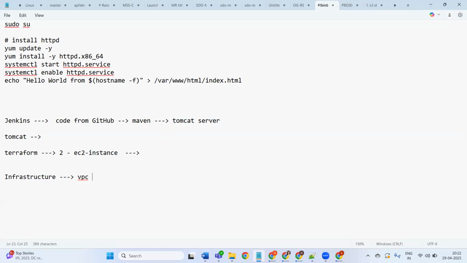As I already told you, whenever we want to deploy our application, we will never deploy it on public servers. In your DevOps session, you already deployed it on a public server because at that time you didn't know about AWS or VPC. But in real time, we will never deploy our applications on a public server.